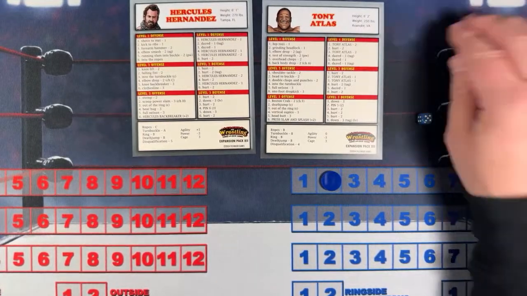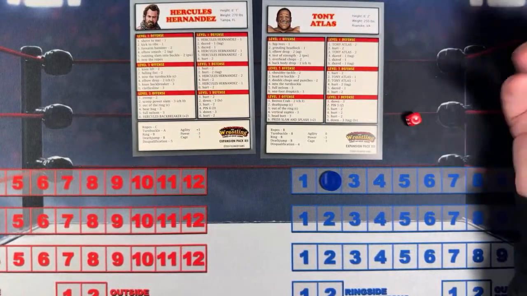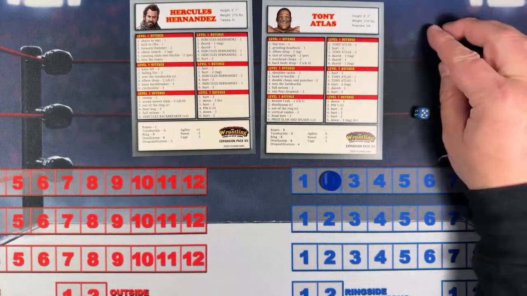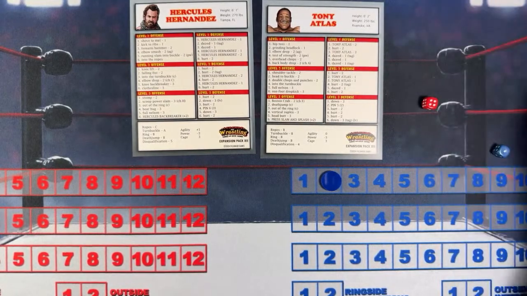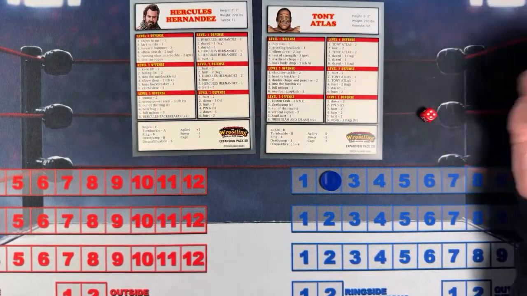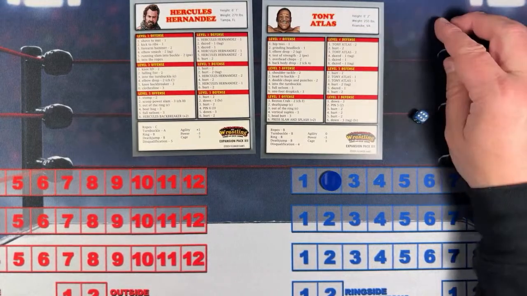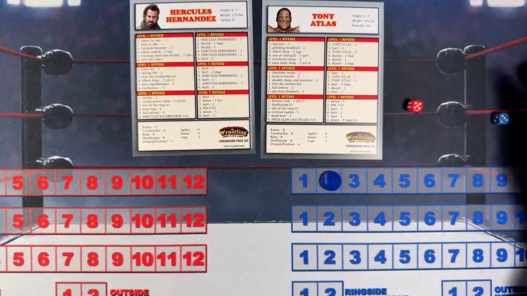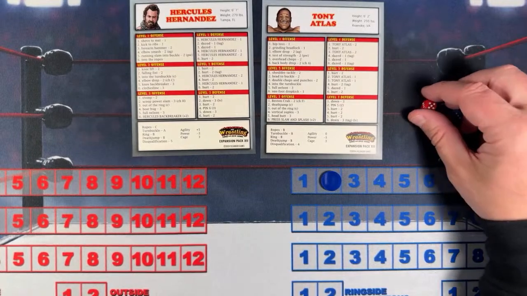5, overhead chops 2. 3, Hernandez ducks out of the way. Knee lift 2. 5, dazed 1. 4, elbow smash 2, but it's an agility move. Atlas with the agility with a shoulder tackle. 4, hurt 2. And 6, one foot drop kick. 3, 5, down 3. Tony Atlas, look at this. 3, not going to throw him out of the ring. Going to roll up instead.